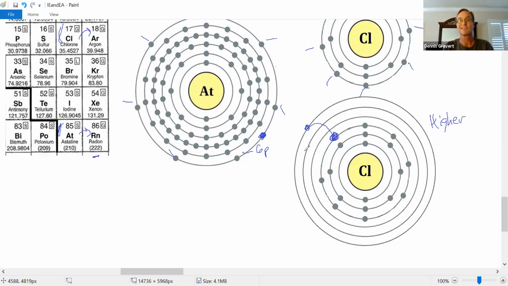And remember we had that free electron flying all over the place, woo! And we had to slow it down to make it stick or bind to the atom. And so as I slow down this electron to the 6th shell, get some energy. But I take that same energetic electron, slow it down all the way down to the 3rd shell. Wow, we really have to slow it down. You need to remove a lot of energy. So chlorine has a higher electron affinity. Nice.